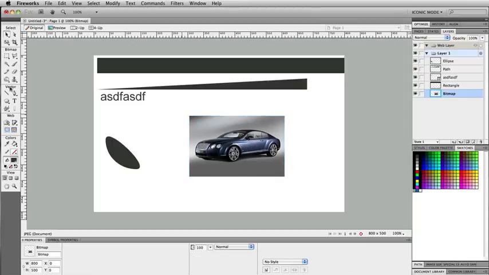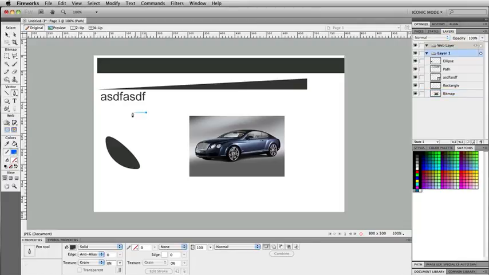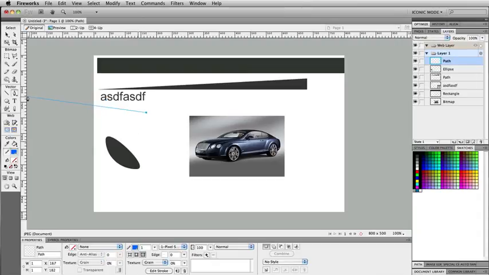Now down below that you have your vector tools. And your vector tools, like your pen tool, is used quite a bit. I use this quite a bit, and basically the pen tool is used to create different shapes of vector objects. So for example, I just clicked around. If you just click around and you click on the beginning point, it completes an object.